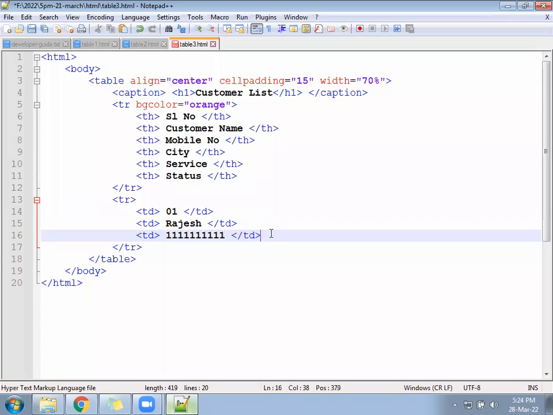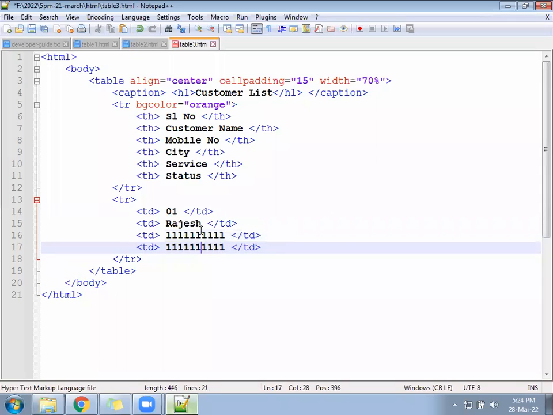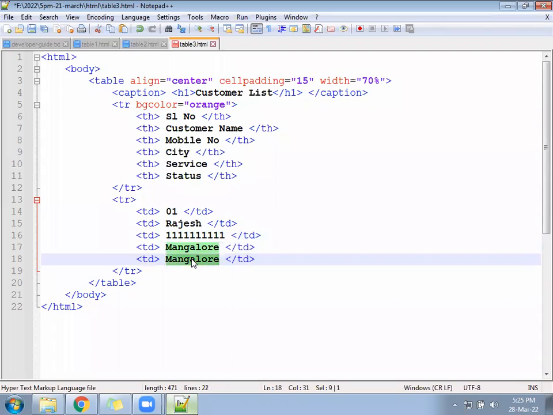Next TD will be city name, Mangalore. Next TD will be service name, AC repair. Next TD will be status, completed.